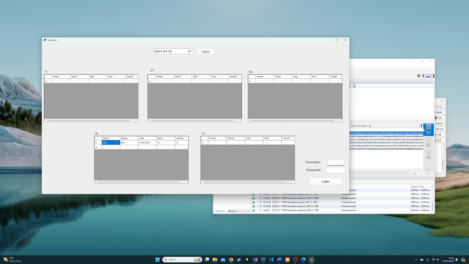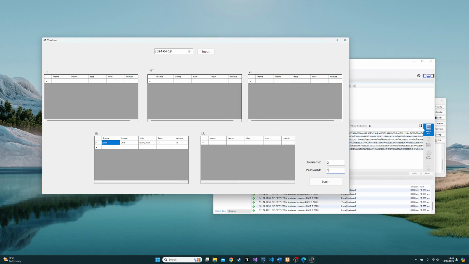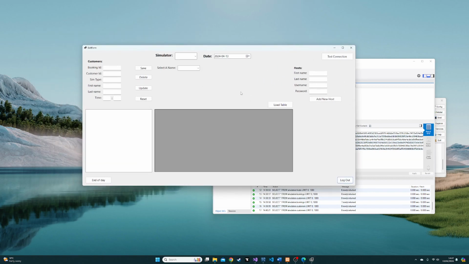So I'm just going to use a username and password of 22 because it's quite easy. That's going to be for this one right here. Then this password, that was actually a 2 that was input, but it replaces it all with asterisks. So if someone was looking over your shoulder, they won't find out your password. Then you can log in, it will take you to the second form, and this is the main form where most of the functions happen.